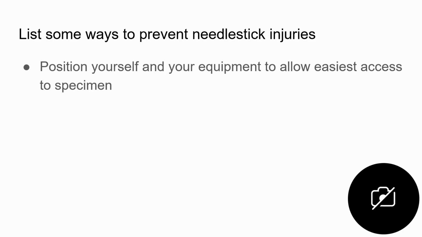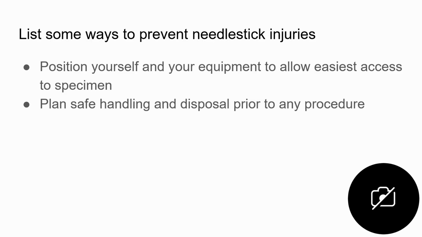But in other words, first thing to do is always position yourself and your equipment to allow easiest access to the specimen. So if you're drawing blood, make sure you're in a position where you have the sharps container readily available to you. And if you need to take out the needle and replace it with another one, make sure it's all within an arm's reach. Plan safe handling and disposal prior to any procedure.